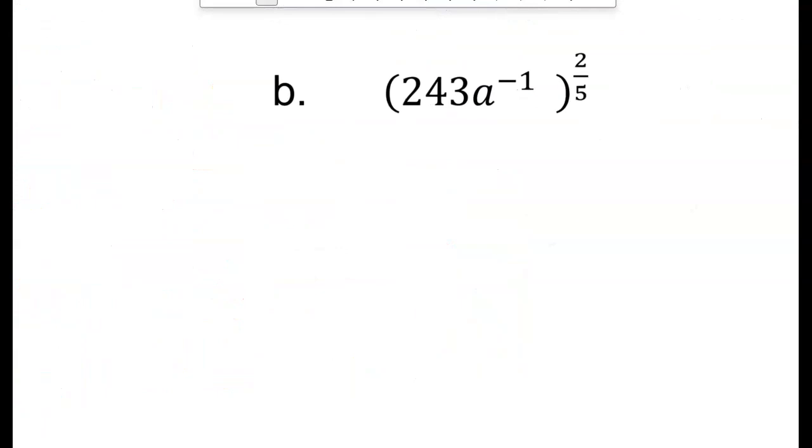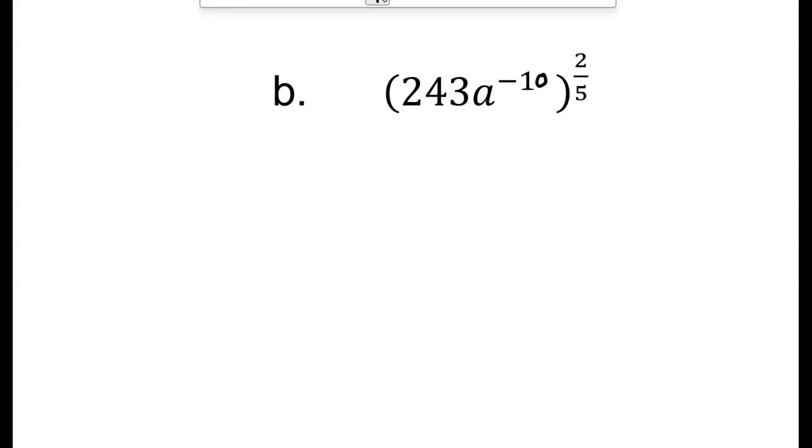Now we have 243 times a to the negative. This should be a 10 here. So sorry, I think it's 0. Did yours have a 0 on it? Some had a yes, some had a what? So yours actually had it? Huh, it must have just printed weird on mine. All right, all raised to the 2/5 power.